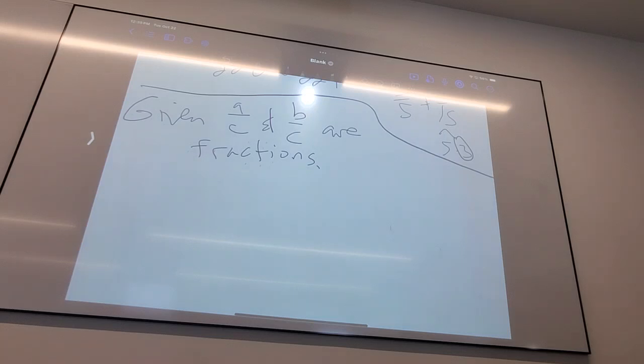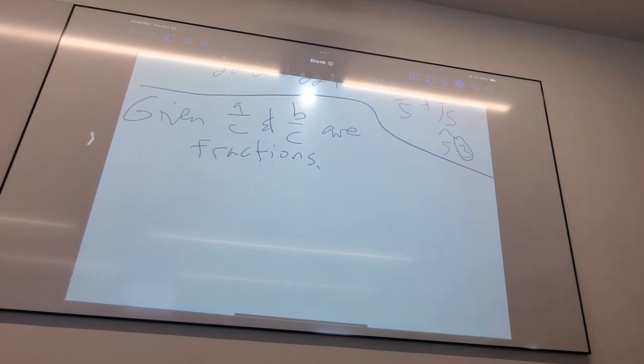What could A be and what could C be? What kind of number could A be? Smaller than C to be a proper fraction, sure. Whole number? Whole numbers, there you go. So a fraction is a ratio of whole numbers where the bottom is not... What number can I not divide by? 0. So a fraction is a ratio of whole numbers where the bottom is not 0.